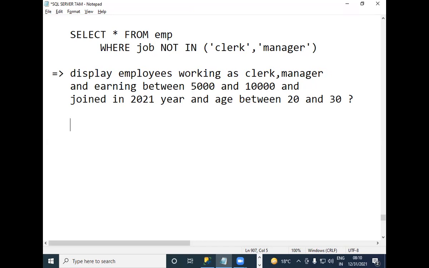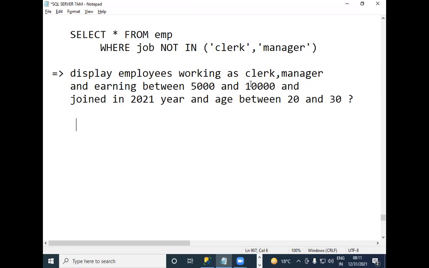Okay, now. Done. So sometimes you come across applying multiple conditions.